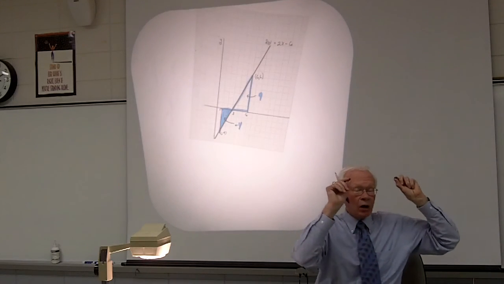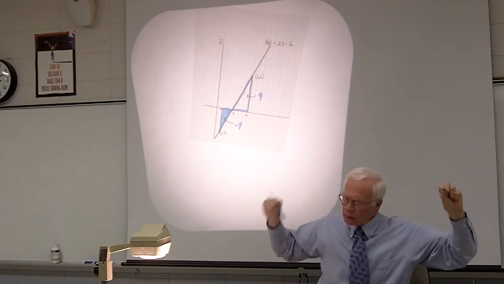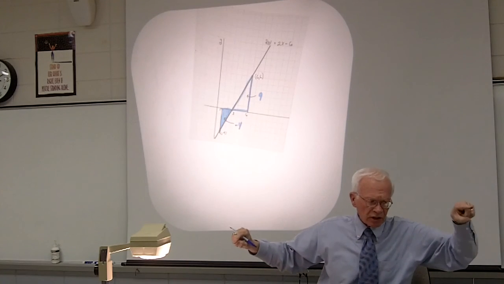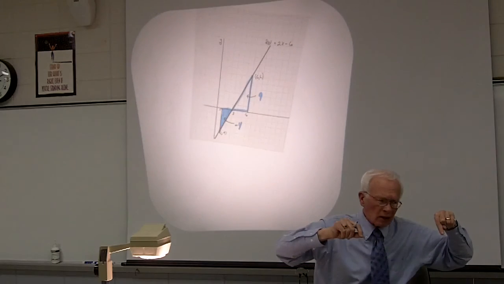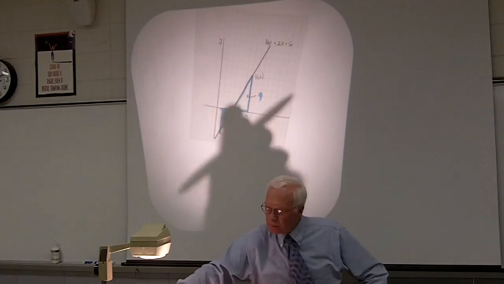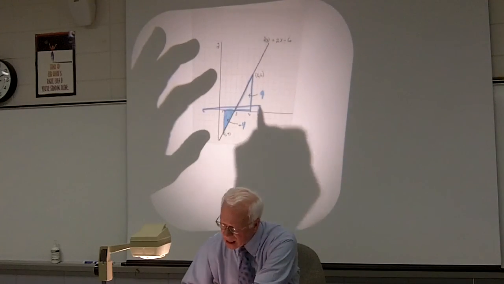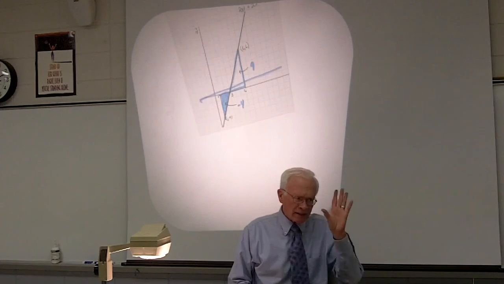So you can have a negative number in the problem. Hey guys, I really want to move because I'd like to finish this. You asked about negative area. That's why the book does a negative area thing, but I don't like that idea. I say it's Riemann sums, and we're going from this line here down. When we go from that line down, they're negatives, and so I call them Riemann sums.